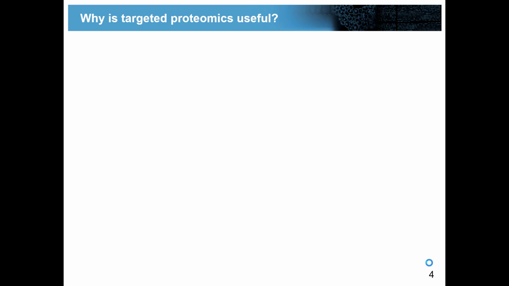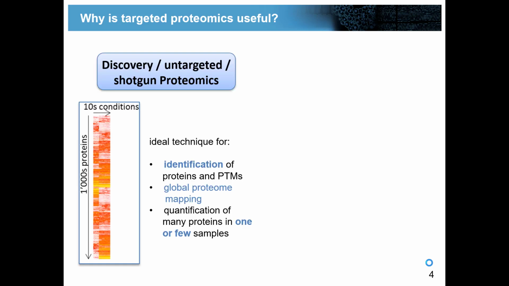Okay, cool. So why is targeted proteomics at all something useful? Why should we work with any of these 4 different types of targeted proteomics that I just showed you? Sue already mentioned this also in her presentation. The standard way, the data-dependent acquisition or discovery or shotgun or untargeted way of doing proteomics, which definitely most of the people in the field of proteomics still use on a daily basis, is a very valid, very important and very cool technique when you want to do identifications and when you want to globally map out which peptides and proteins are present in a sample. And it's also a technique that we can use to quantify.